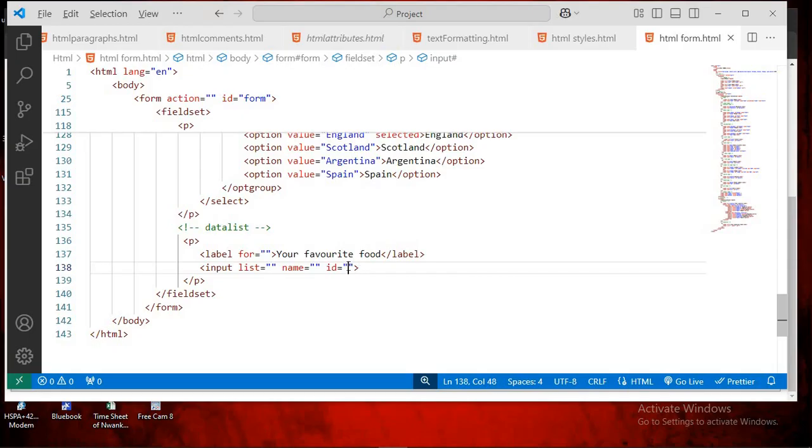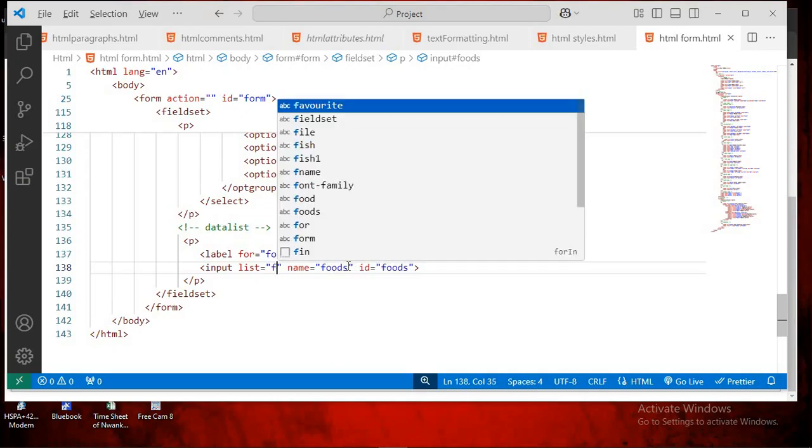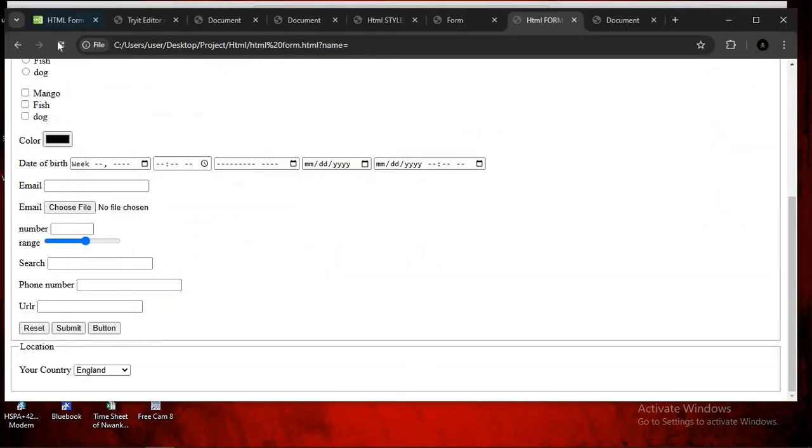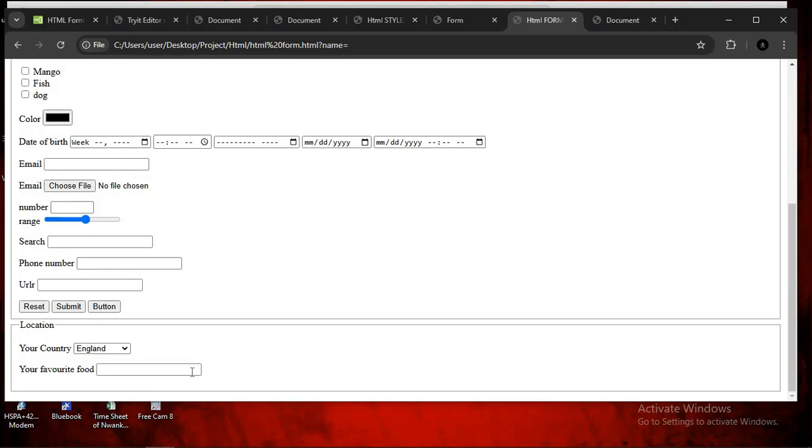So let's have an ID first, an ID of foods. Maybe one of the information already has food as its name. So we're using foods. I think all your form elements should carry their name so that you won't have any problem at all. So that's that. If we go and refresh, we can see what we have done. As I hover on here, this is basically how it looks.